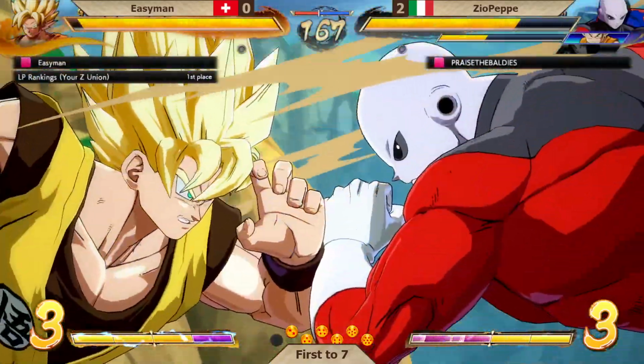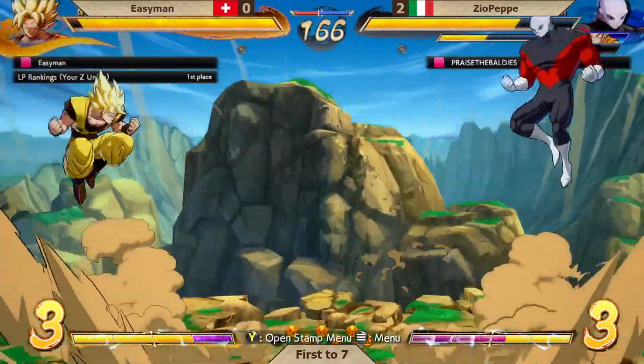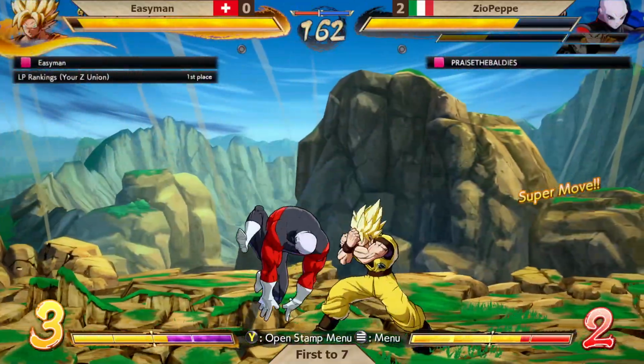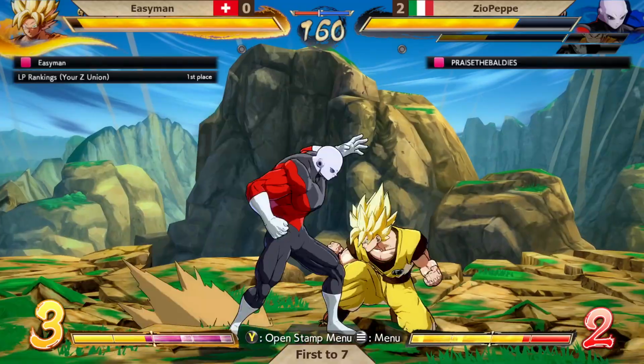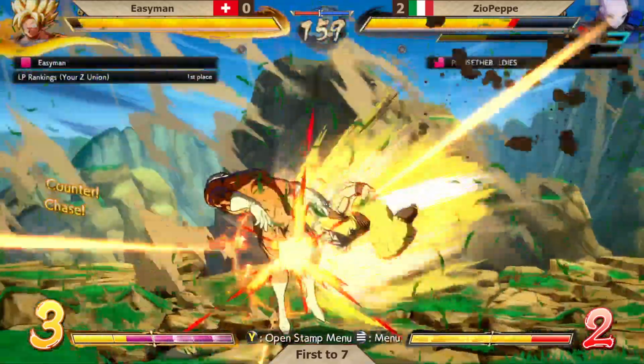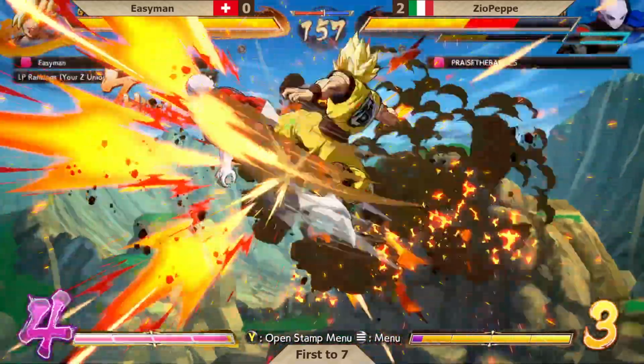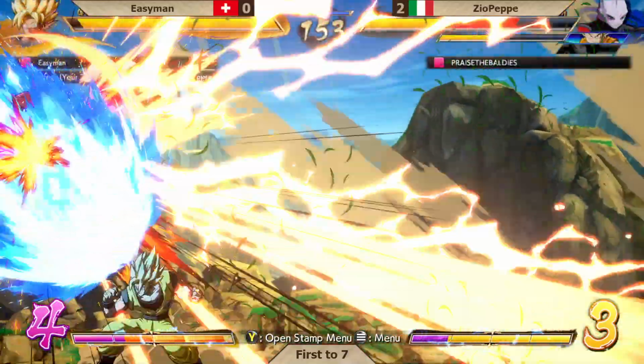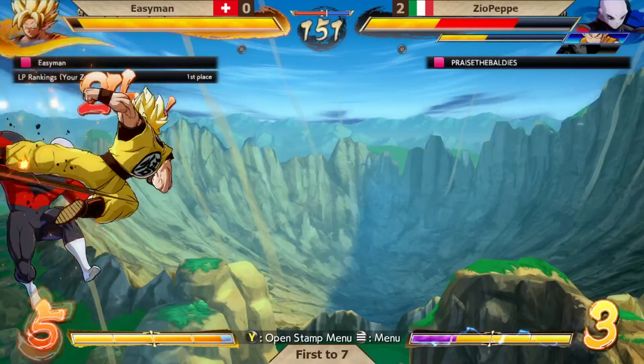And that was an adaptation from Easyman, right? We saw ZioPeppe fuzzy jump that setup before. This time just went for a meaty. He tries to catch some frames. Worked out perfectly. And now only has two characters to deal with. Great jump out of the command grab, but no punish. The super dash will connect. Counter here, actually. And now Easyman's so much closer to the comeback. We'll pick up. Very close to the ground.